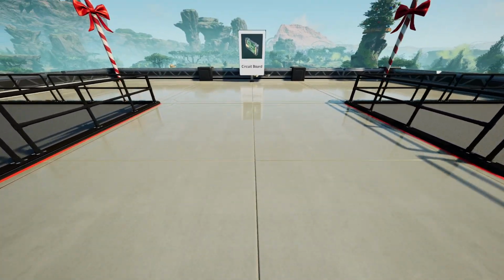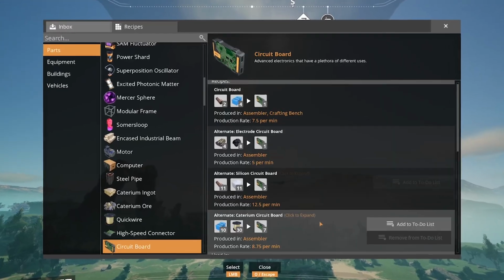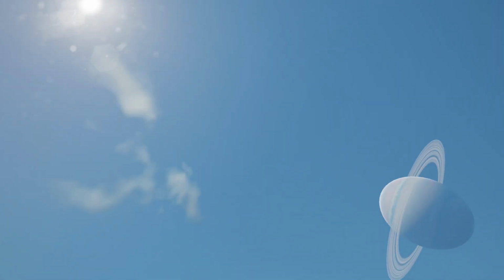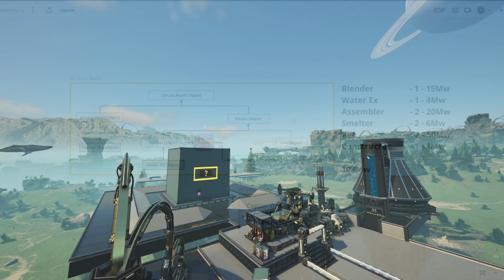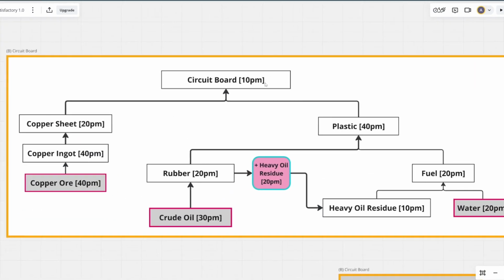Today's video is all about circuit boards. There are 4 total recipes for this thing. So as usual, I've laid everything out, and we're gonna try and find the best recipe, starting with the basic circuit board recipe. And to make our 10 circuit boards per minute, which I'll be making for all 4 recipes, we need to consume 20 copper sheets and 40 plastic.